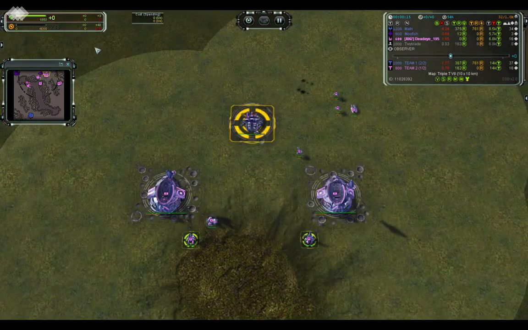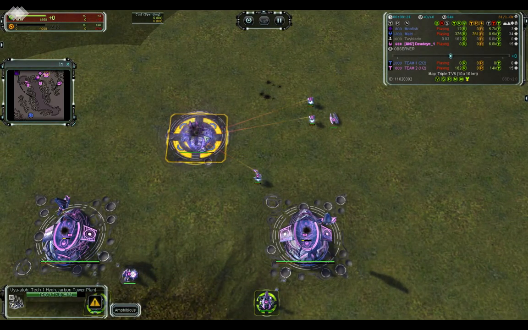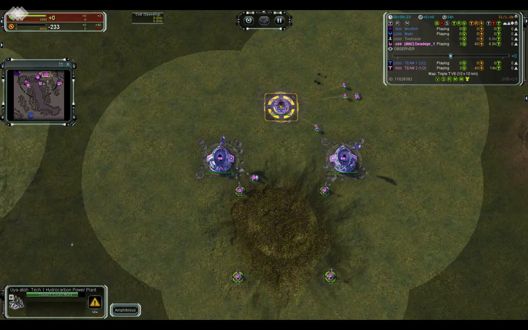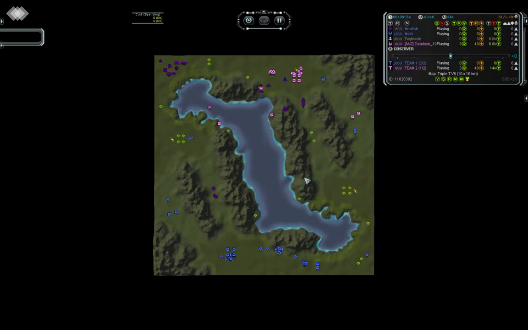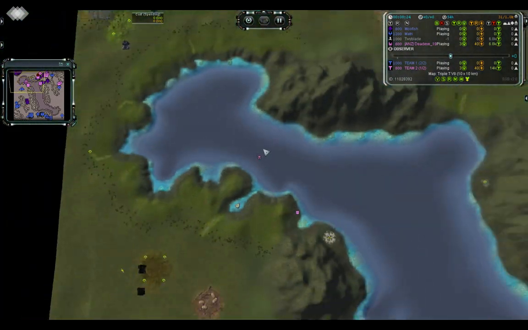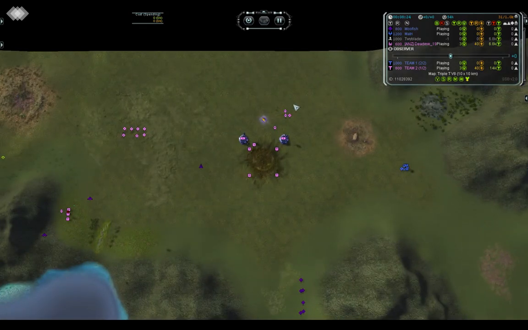Deadeye's struggling. He's getting 3 mass per second on this epic E-stall. 3 engineers struggling. He could probably pause the factories to let this complete just a little bit sooner. And replay over. I'm going to assume Deadeye just quit the game. I guess he knew it was up.